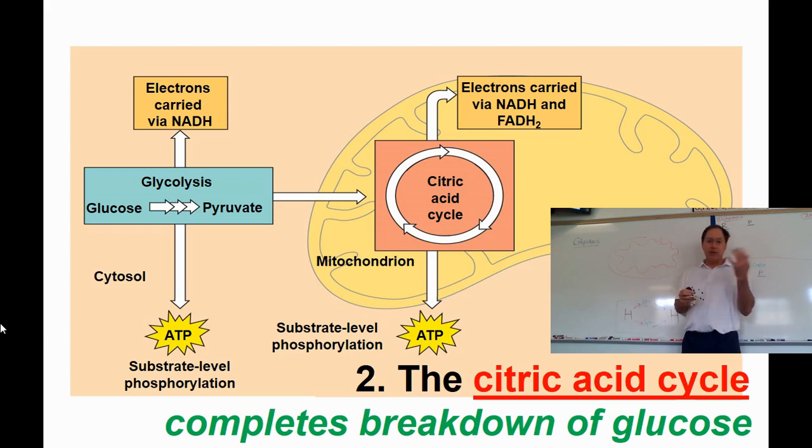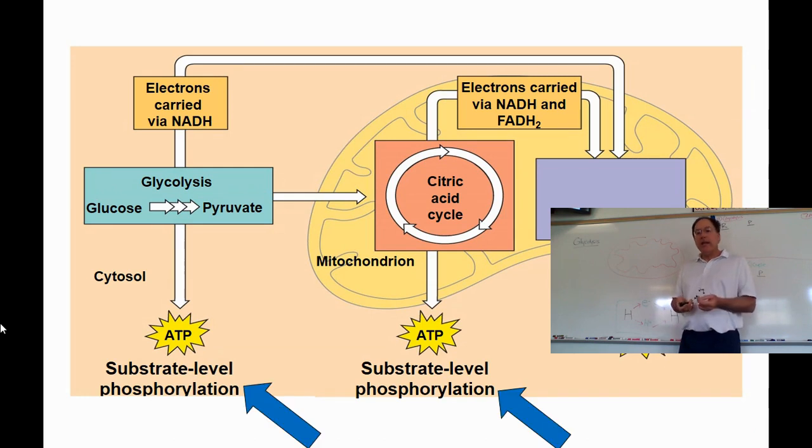And it's named that because citric acid is kind of the reactant that it binds to, the thing that comes out of the link reaction. I'll show you where that is in a moment. Then you can see here that as a result of both of these reactions, you do get some ATP created in substrate level phosphorylation. All that means is that you're phosphorylating an ADP with an inorganic phosphate to make ATP.